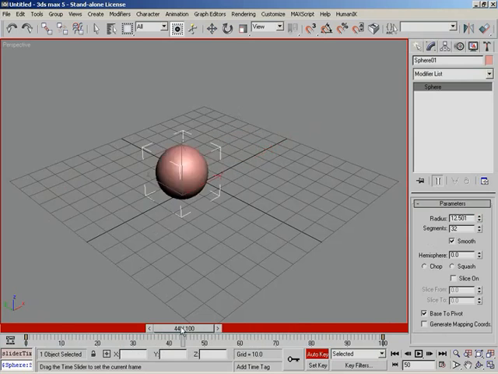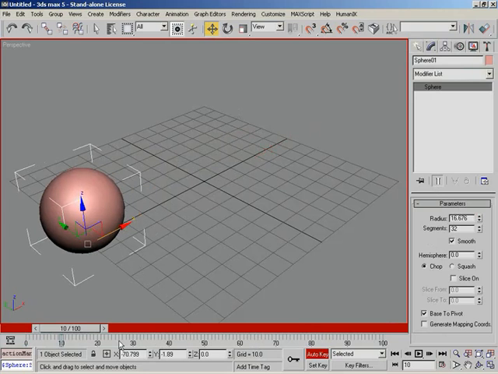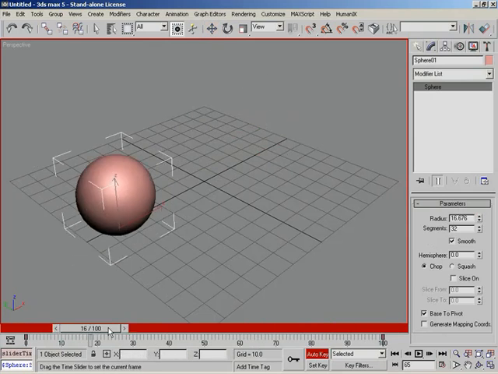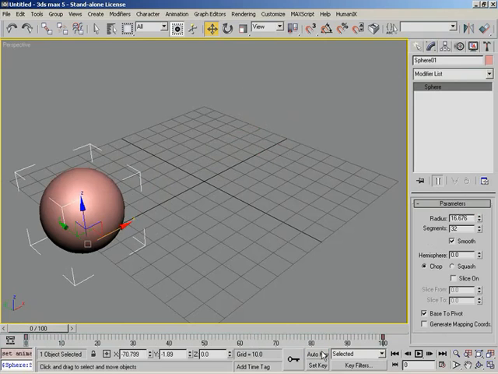But so now, with AutoKey being on by accident, I have just animated something that I did not want animated. So at least be aware of that. Don't be afraid to use AutoKey. It's a great system for moving objects around. I absolutely love it. But just let the red remind you that you're in AutoKey. Exactly. Anytime you see red, remember that you should be animating right now. If what you're doing has nothing to do with animation, you need to switch this guy off. So there's your difference between AutoKey and Set Key.